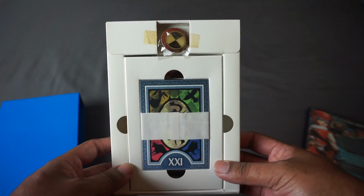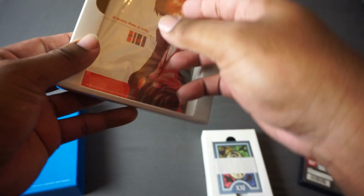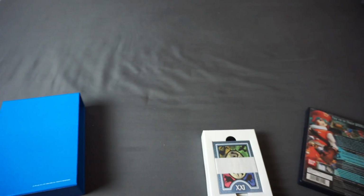This set cost $100 when it came out, which sounds like a lot, but when you consider that in general games over there are $20 to $40 sometimes more expensive than when we get it over in the West, I don't think that it's that big of a deal. So this set was probably worth about $50 to $60. Anyways, it comes with a 22 tarot card set in the style of the tarot cards that we got introduced to in Persona 3. It also comes with a weird little postcard set and a tiny Gakuen High School pin. All of that I have is sealed.